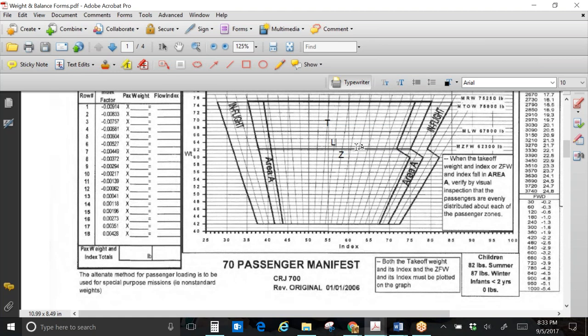So your job is to make sure that the flight from takeoff to landing remains completely within the center of gravity envelope. This one is a good example. It fits perfectly. You will have some that are going to be over here. If any of these end up in this area A, then you just need to read this right here. It says, when takeoff weight and index or zero fuel weight and index fall in area A, verify by visual inspection that the passengers are evenly distributed about the passenger zones. That's kind of the situation where sometimes they will just make sure. They don't need to move anybody in that case. They just need to make sure that things look even.